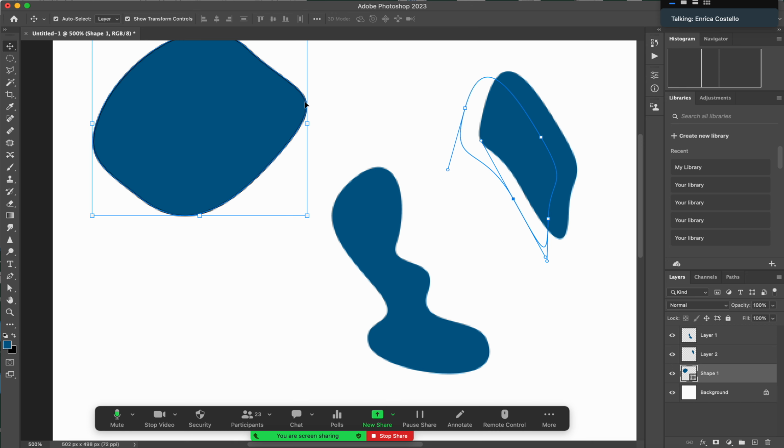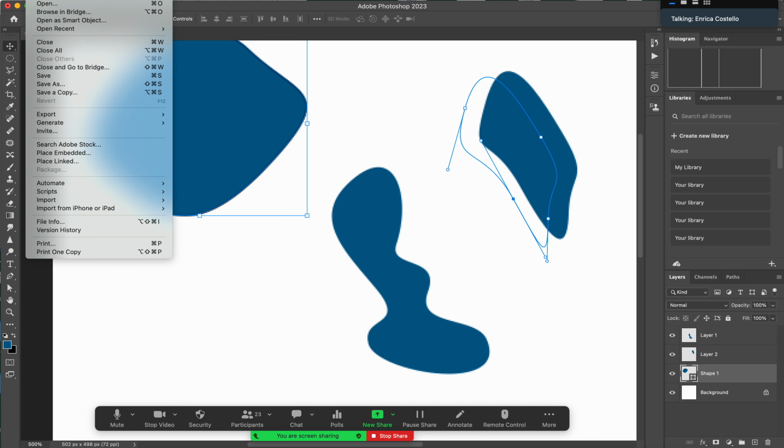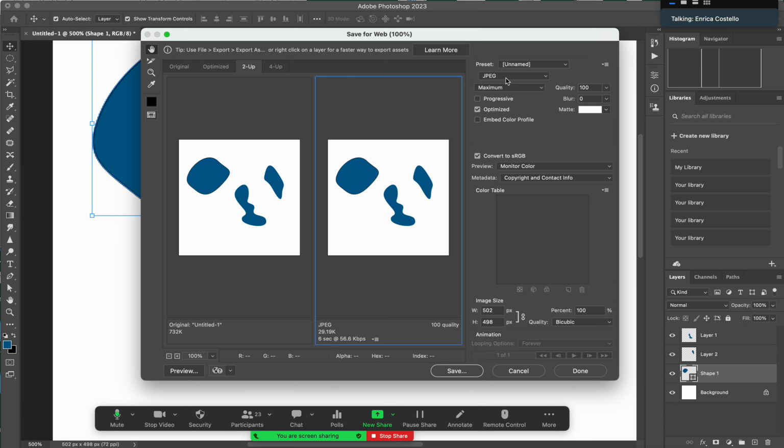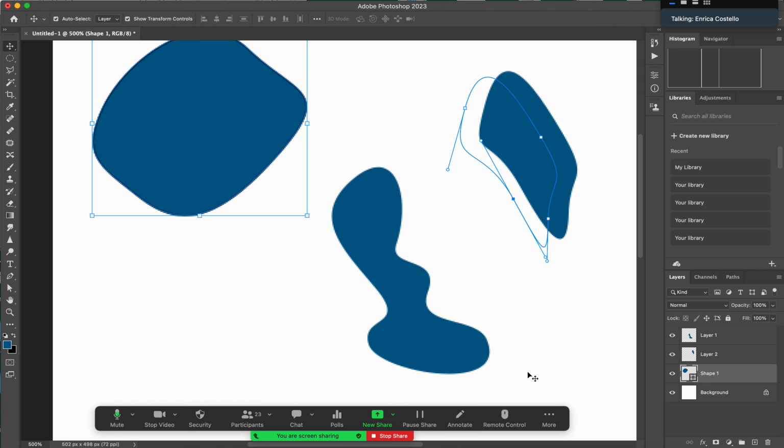Now, really, all of the three, though, when you need to output them, when you go into File, Export, and make it into a PNG, or export for web and make it into a JPEG or a PNG or a GIF, no matter what you do here, ultimately they're all going to be converted into bitmap. So I always joke that the vector in Photoshop is, in a way, a bit fake, right? Because even though it is vector within Photoshop, you don't have a way to output it as vector.